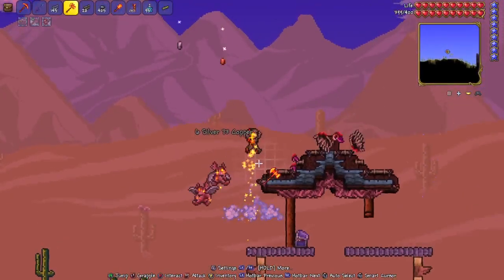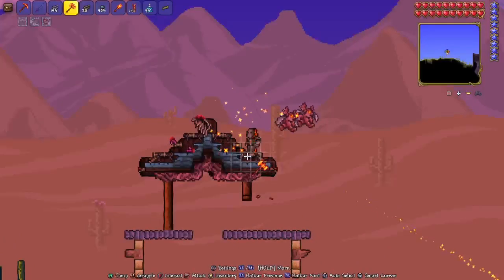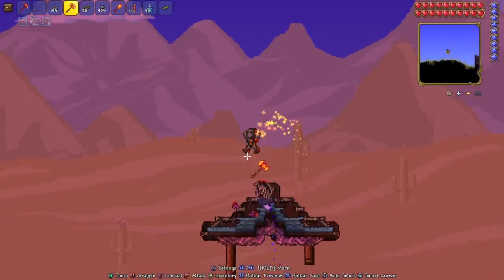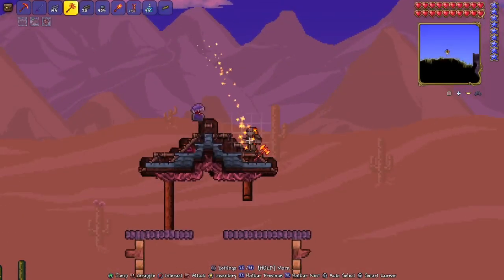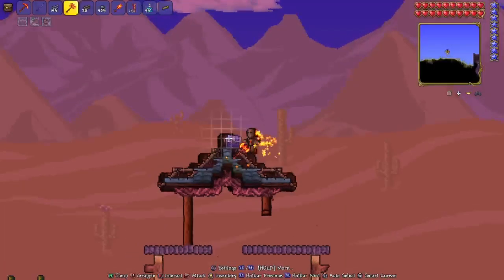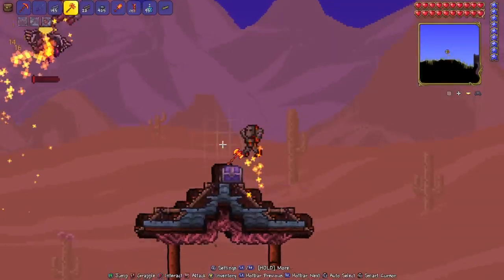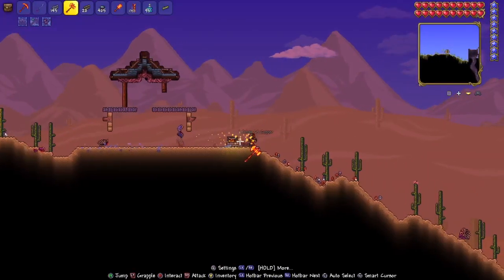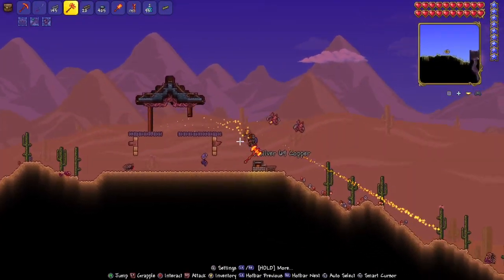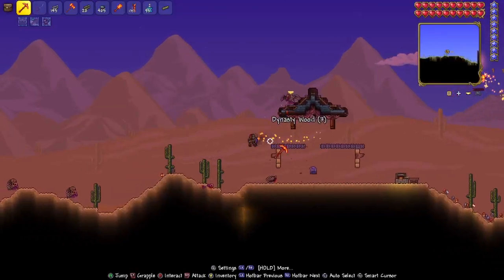Alright. Just hammer this once. Hammer this. Hammer this. Hammer this. What's nice here is that it just gives it a bit more of a foundation. Nice. So now you got this balcony here.